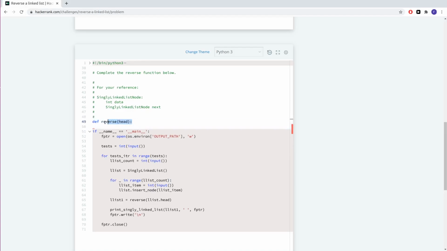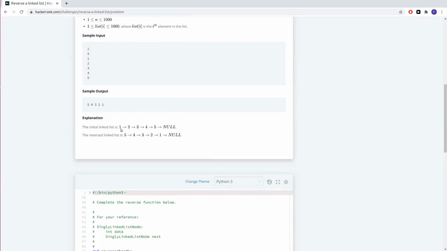So I only need to take care of this function which accepts a pointer or reference. In case of Python, the difference is subtle between pointer and reference, to the first element of this list, and it's supposed to also return the first element of the reversed linked list.